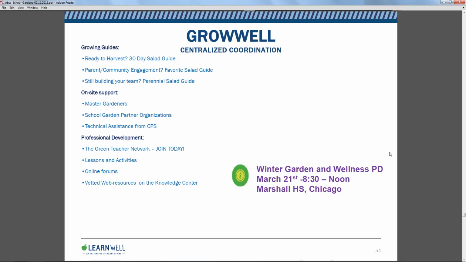We're going to have 7 workshops on everything from permaculture design in your garden to planning your garden for succession planting throughout the school year to cooking lessons that you can use based on the prior workshop that will be held on planning your garden. So we'll walk you through how to plan everything and then walk you through how to cook from that. We'll have connections with doing physical activity in the garden and another partner sharing their curriculum, called Sow and Grow, which will be available to teachers, about anything and everything involving school gardens.